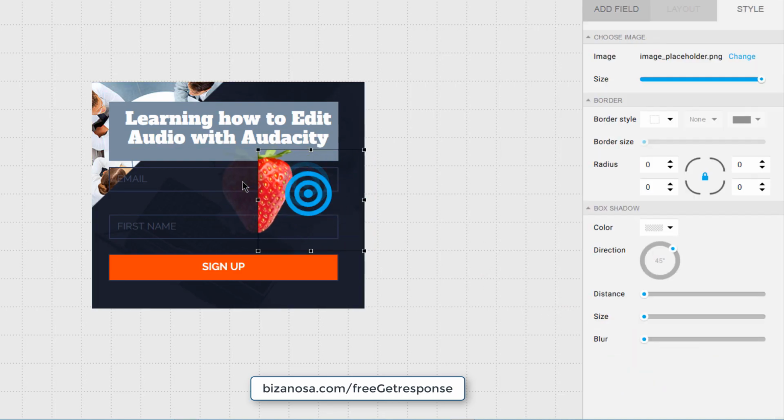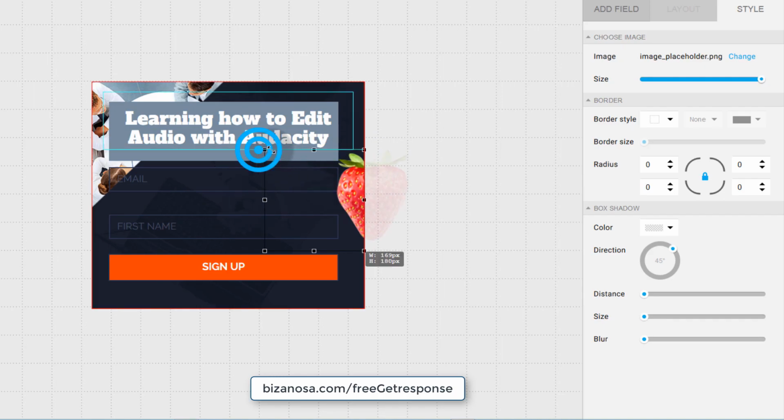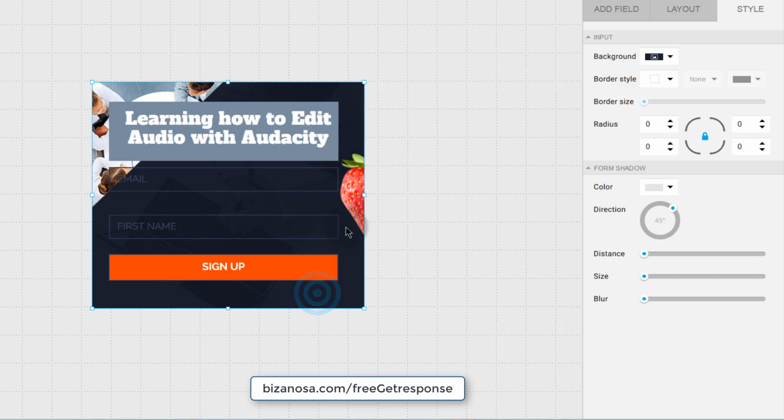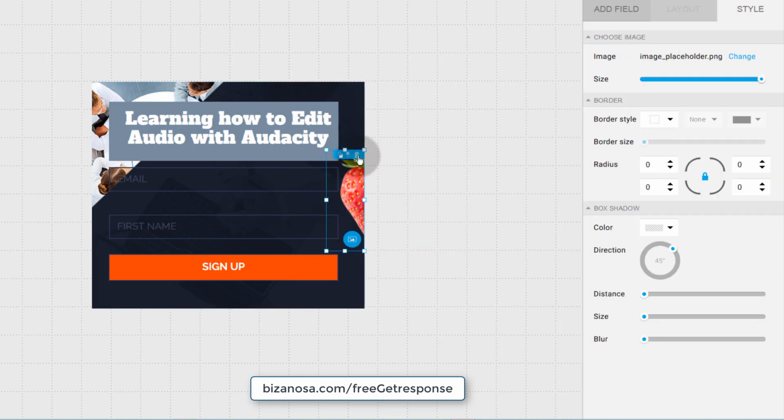If it was a big form, I could have added the image, and I can also add it as a part of the image like that. If you want to remove it, just click on it and click on remove.